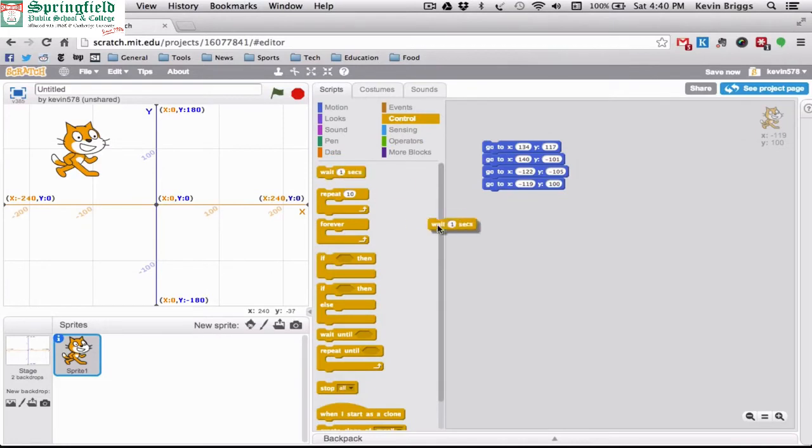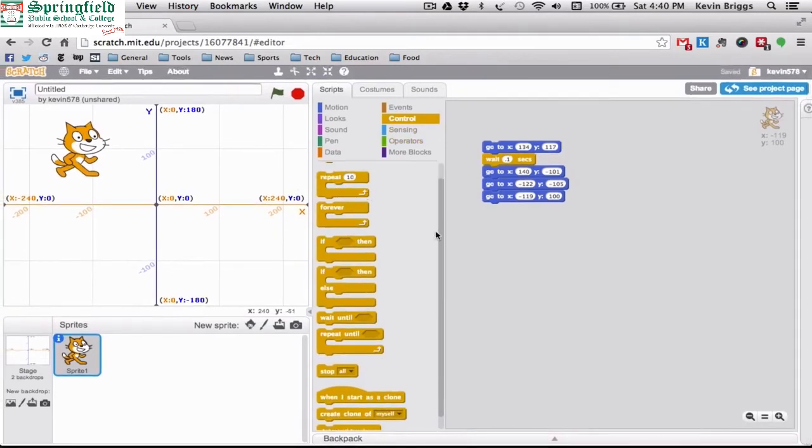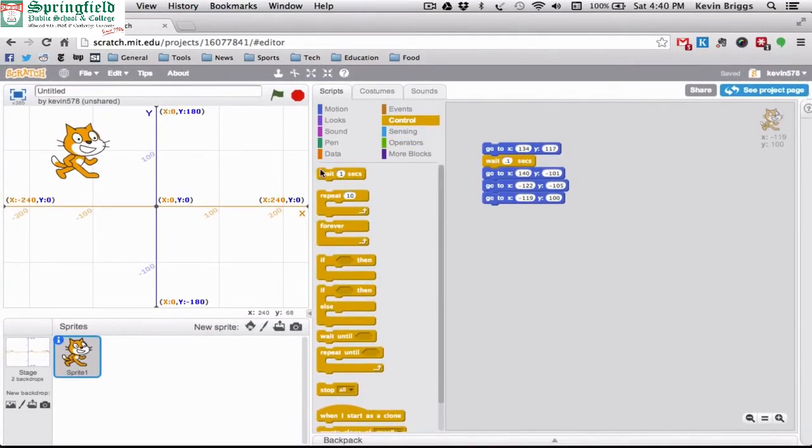So what we need to do is bring out this little thing called wait. One second is too long, but if we have him wait 0.1 second in between each of these commands, we'll start to see how he moves. So let's bring out 0.1. And to make things easier, you can right click and press duplicate. So right click, duplicate. And we're just going to snap these right in between here, snap it right in between, and snap it right in between. And now you should be able to see Scratchy move around like so.